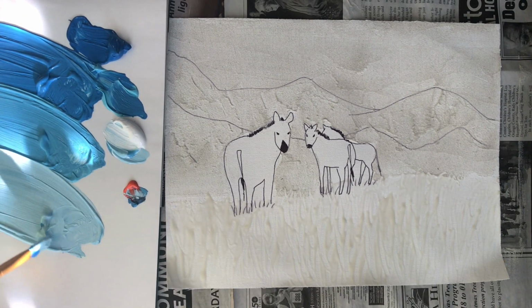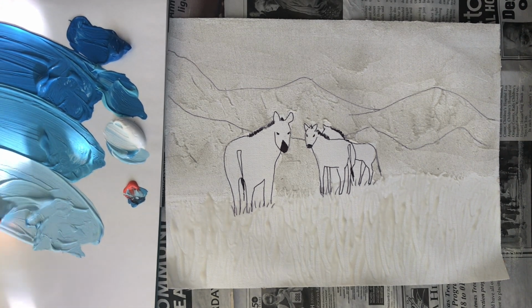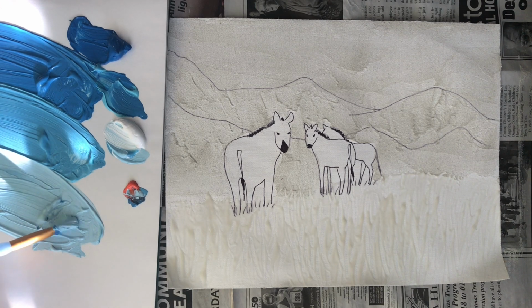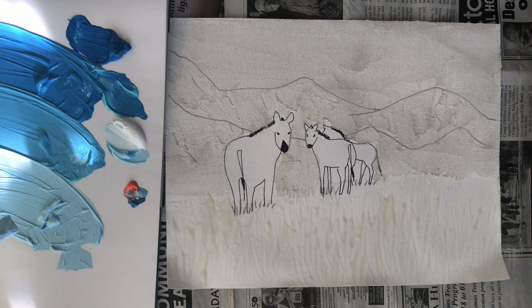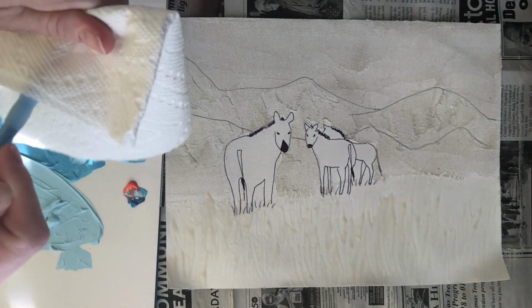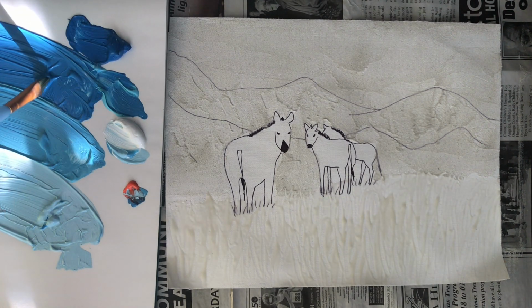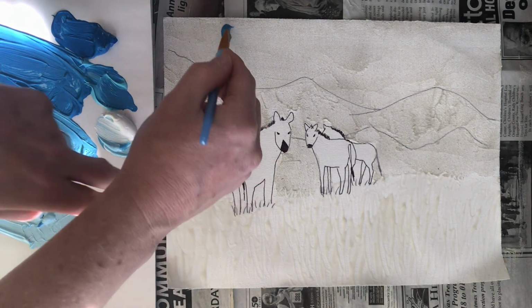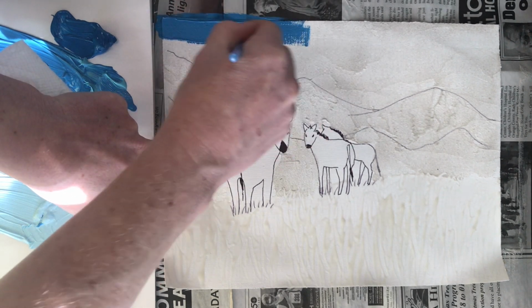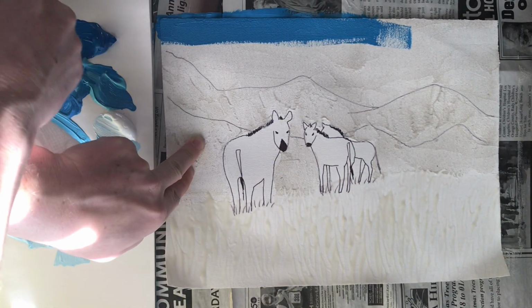So with acrylic, since it dries so fast, we always pre-mix our colors. I'm twirling it off my brush to make sure it stays on my palette. Then, since I'm using a similar color scheme, and I want to work relatively fast for this step, I'm just going to wipe my brush off with a paper towel. And when we blend acrylic, we always start with our darkest color. So I'm going to take a pretty thick pile of paint. And I always have newspaper down on my desk so I can paint the edges.